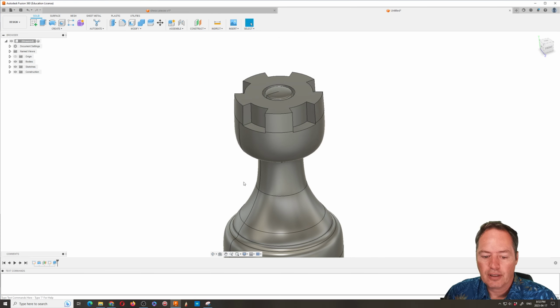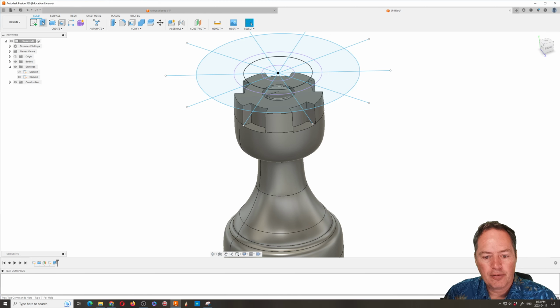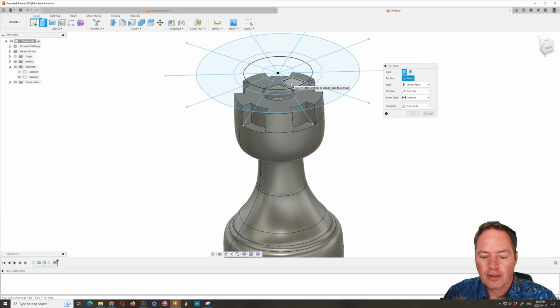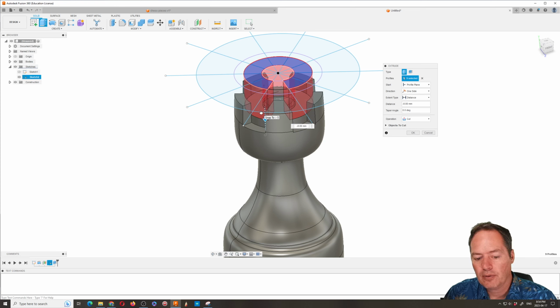So now you can sort of see that we've got the outside part. We could turn our sketches back on. Sketches tend to get turned off. And then we could do the center part. You notice if you select something that you didn't want, you just select it again. Okay, so now we're going to go all the way around. And we have some options here. We could try cutting. That seems to be what we want. And then we click OK.